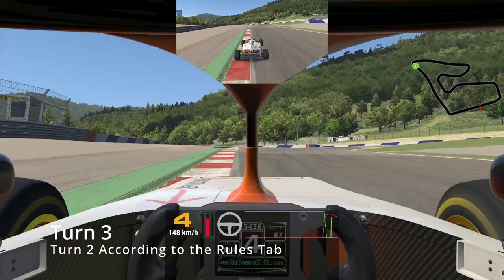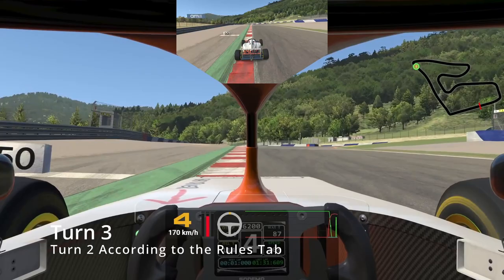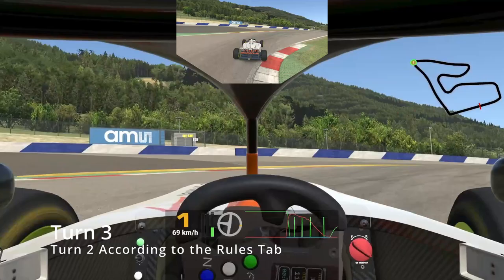Staying smooth on exit here is also super important as we head back down the hill because we're likely going to be battling down into turn 4, especially if we started battling in turn 3. So that exit really helps us either stick a move or hold on to a position.